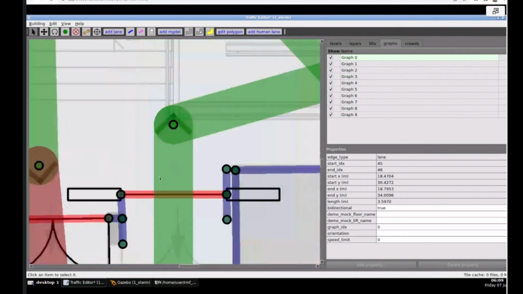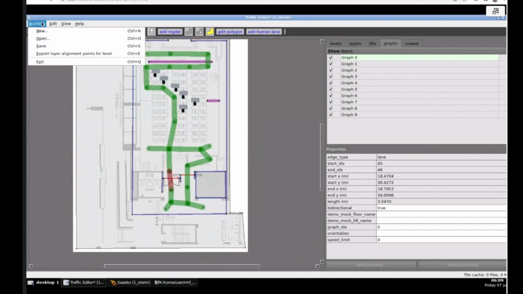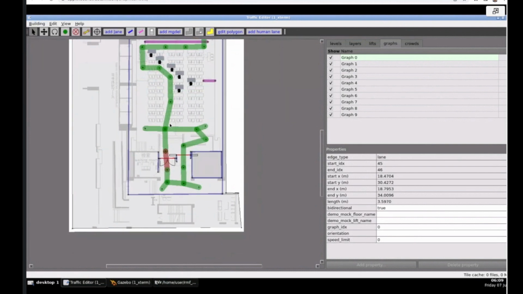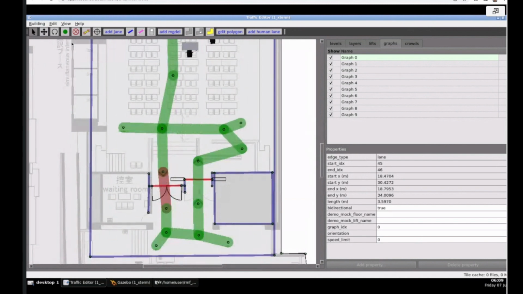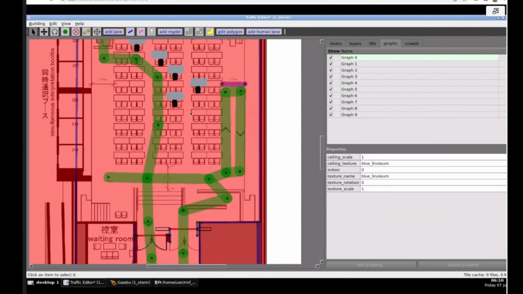So there's two different doors here. All right, I'm going to save. Typically, you don't have to define a single lane like this for robots to move through. Through the same door, you can have a lane that's going up and down. You can separate them if you'd like. If you have narrow corridors like this, you can also define lanes like this, where robots should only go up this way and then come back down this way. That's something you can also do to manage the traffic in your facility.